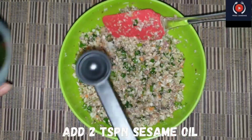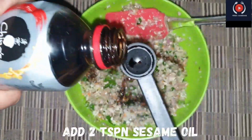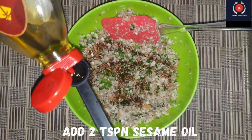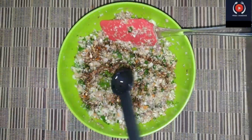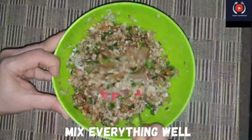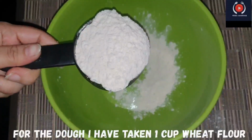After mixing it, I'm adding 1 teaspoon or maybe 2 teaspoons of soy sauce and 2 teaspoons of sesame oil. So adding extra soy sauce will give you a very juicy flavor. And mix everything well. So here is our momo filling ready.